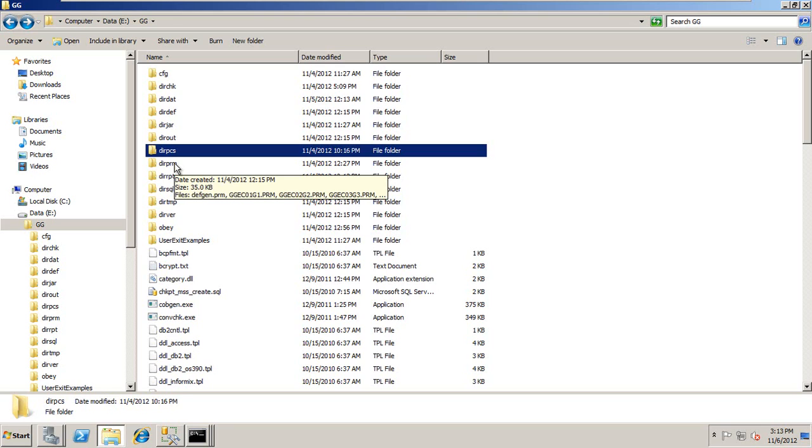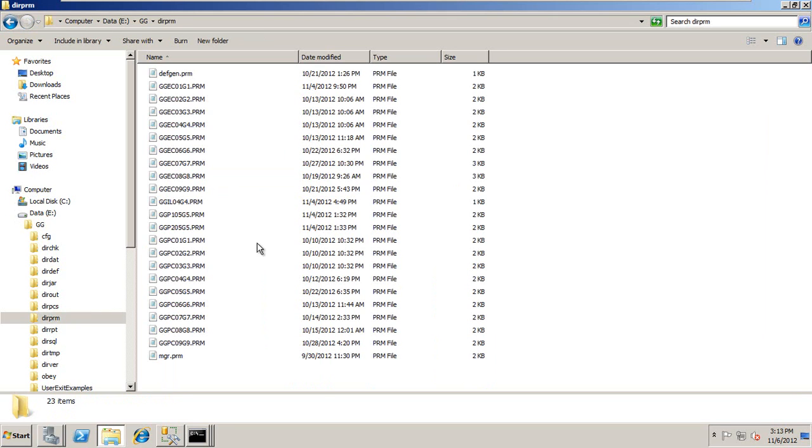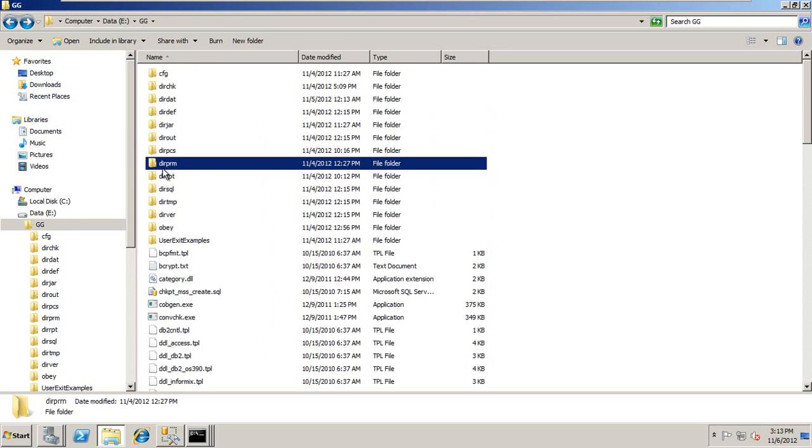You won't be using that folder much. This is where you store all the parameter files: extract parameter file, data pump, replicate, manager, defgen, all those parameter files you typically want to store here. Of course, there is no necessity, you can store it anywhere, but by default GoldenGate has given this folder.